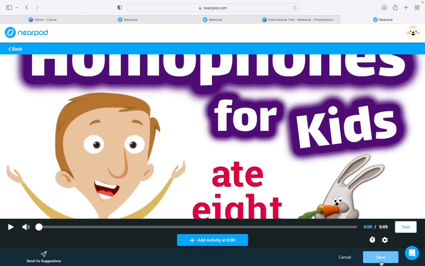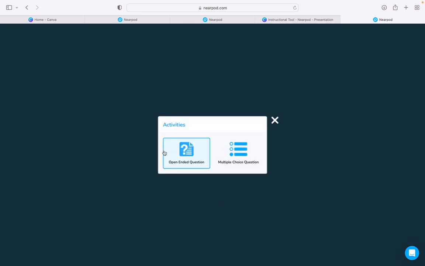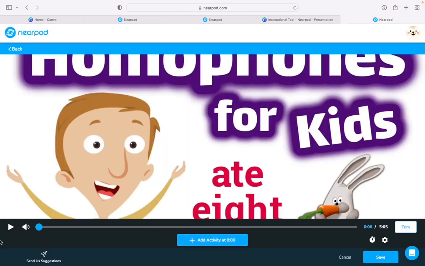However, I can go in and do some editing if I would like to. Great content right here is add activity. You can go through and you can give pausing points for your students. You add that activity. Now, did you see I just moved that time frame, because that's where I want that activity to be, right here.